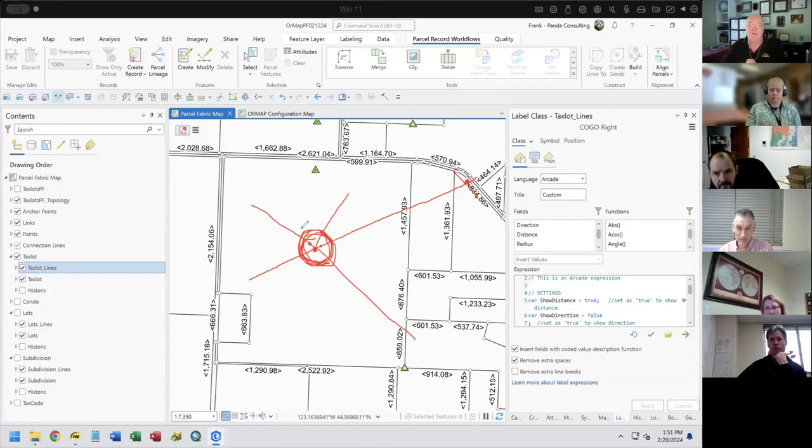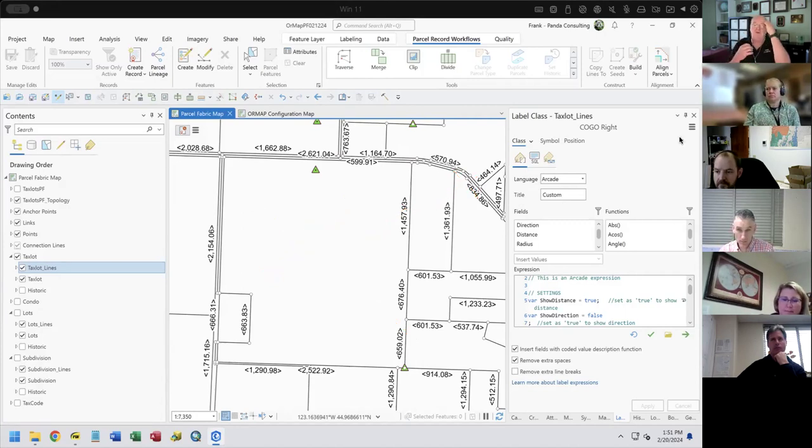Well, with the parcel fabric, what Esri has done is introduced some new ways using spatial statistics to analyze the data so that you can look for gaps and overlaps without running topology validation.